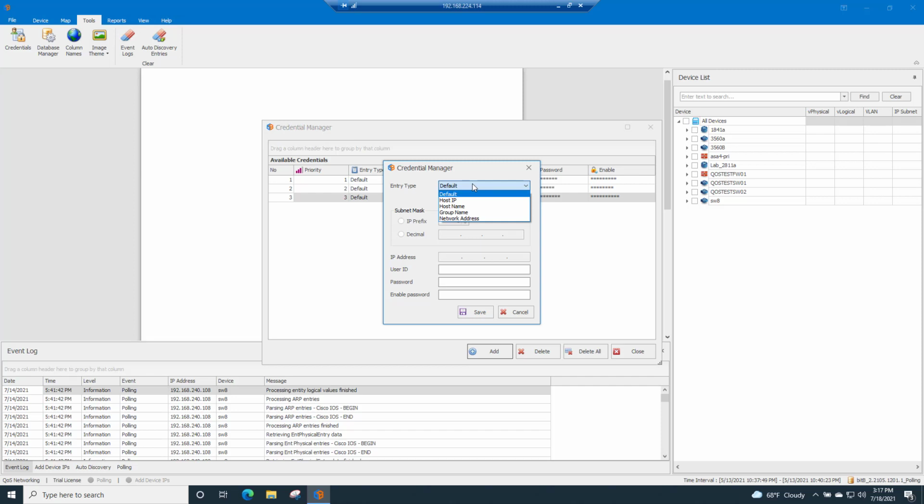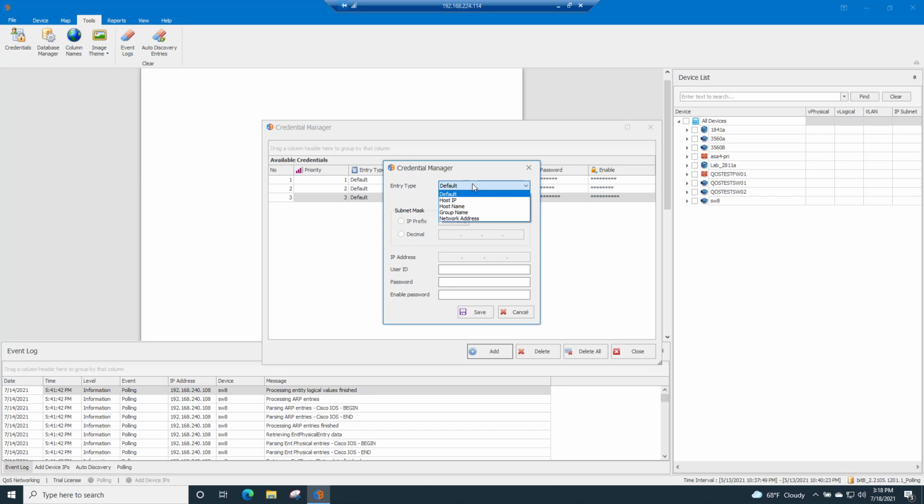For host name, bitB actually does a reverse lookup. If the IP addresses for your network devices are in the DNS server, bitB will do a reverse lookup and look for the text that you put in there in the host name. It doesn't have to be an exact match. It's a pattern match. Some users will put in FW in all their firewall names, so you could look for FW, or SW for switch.